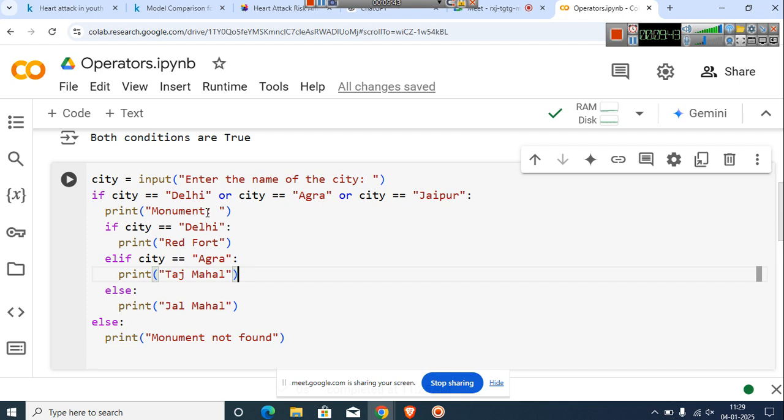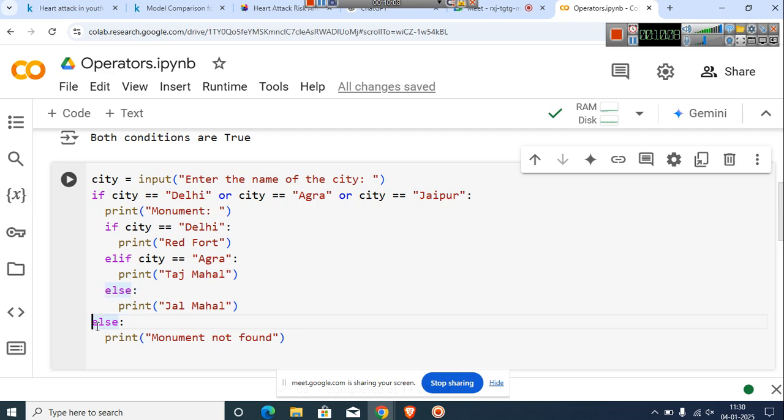So here, just look at the levels, okay? The main if block is starting at no indent, no margin from left, okay? So its else block will also start from no margin from left. Okay.